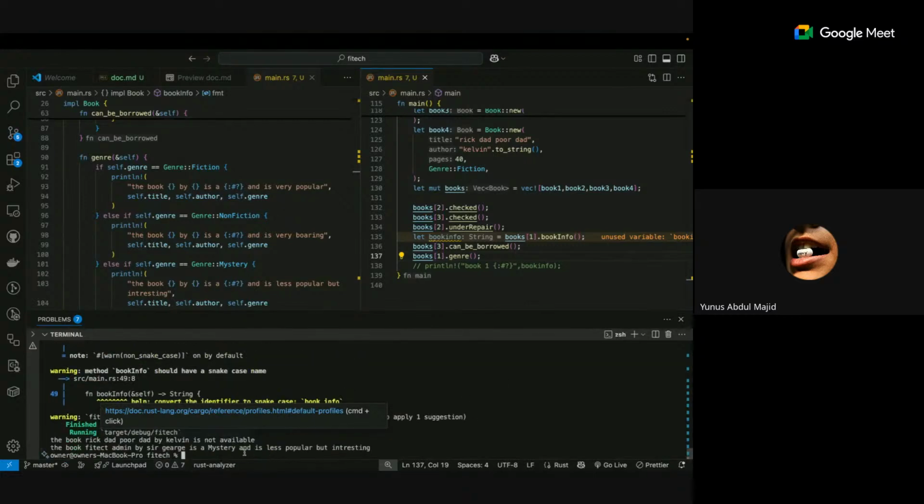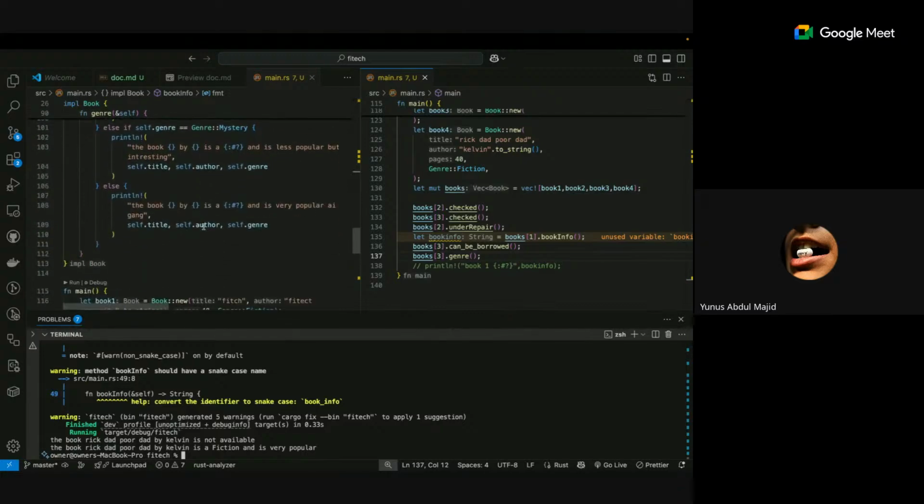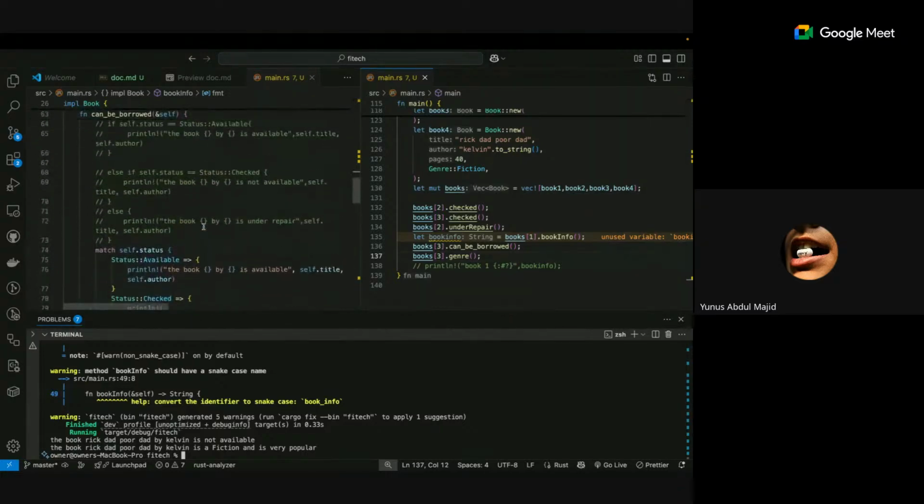So it's saying the book Fighter Academy by Mr. George is a mystery and is less popular but interesting. So basically what we specified. And this one is saying it is fiction and is very popular. So that's that on January, and I believe we have covered everything so far.